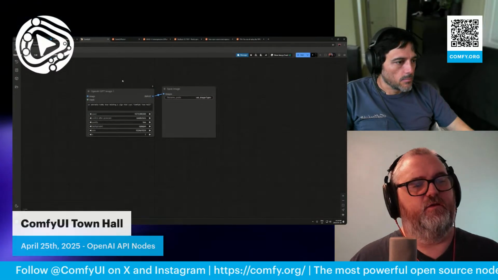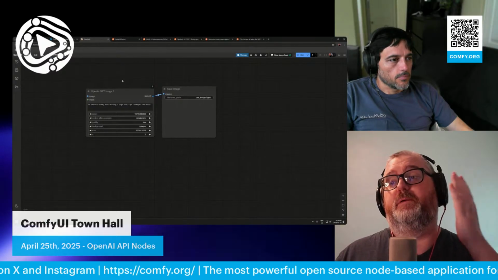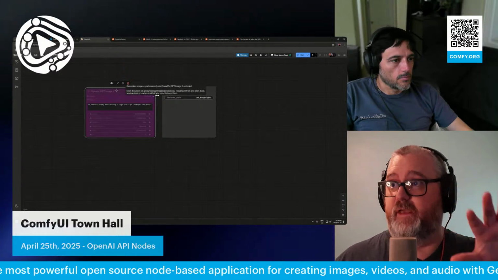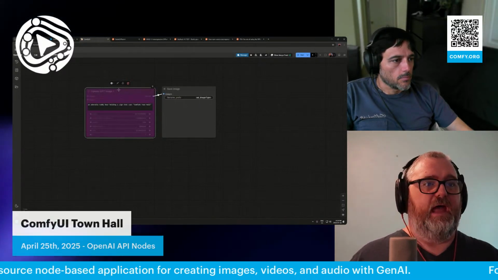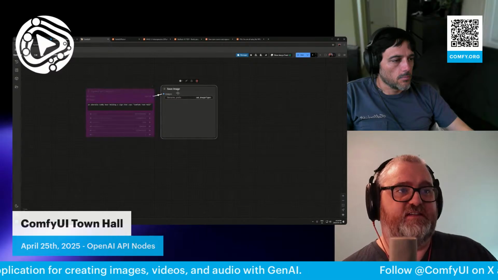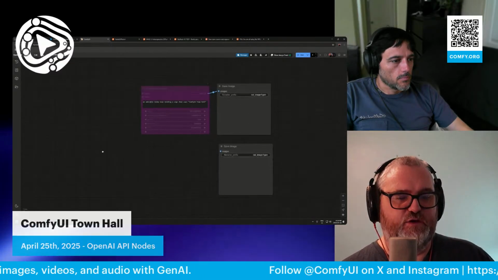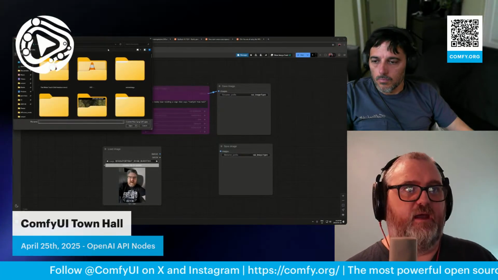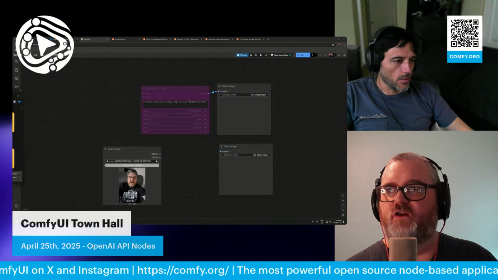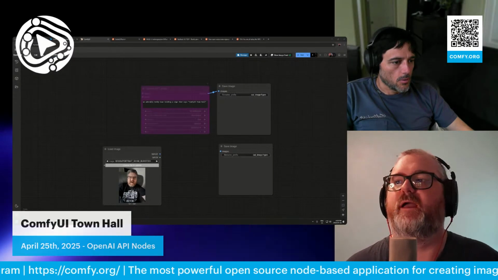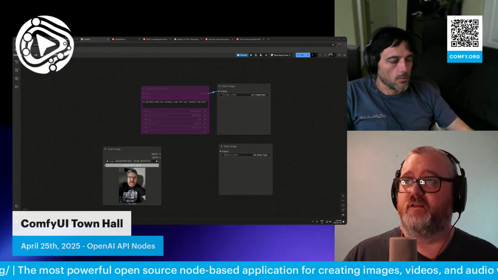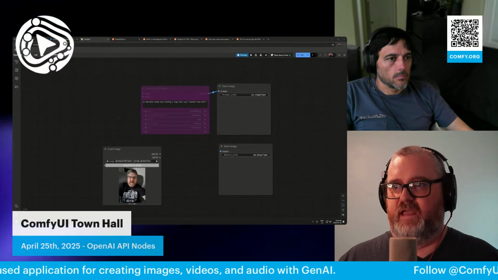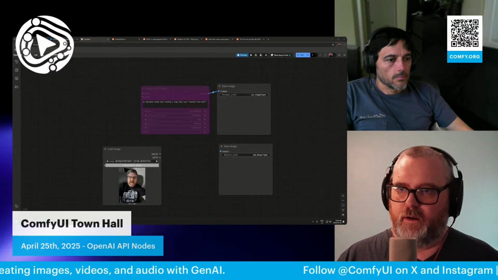So one thing to do, if you don't want to keep burning API credits to test workflows like this, is just bypass the API node that you're working with. While you're building your pipeline, add a second save node here, and then use a load image node and load something that you made with it. Then you're all set to keep working on your workflow until it does the thing you wanted. Then you can plug the API stuff back in.